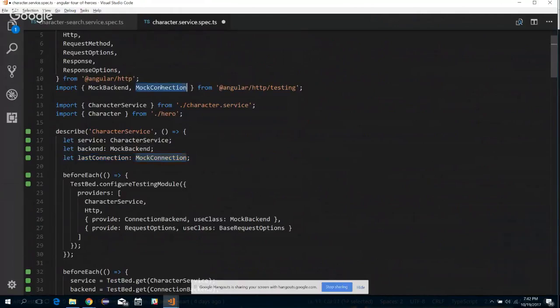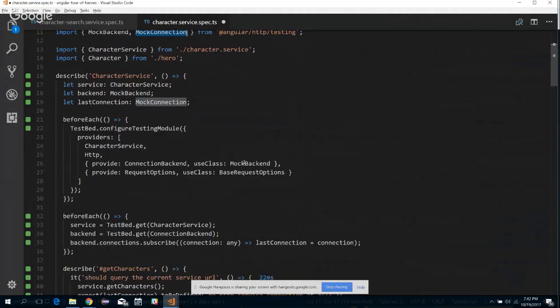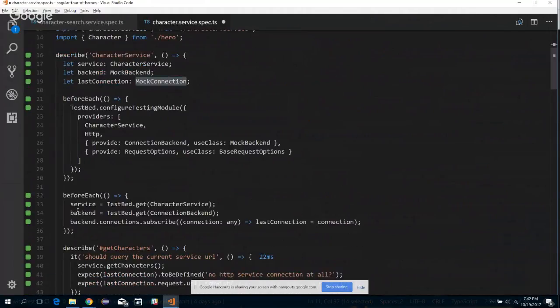It is a mock connection, which we imported from the Angular HTTP testing module. We then have to set things up a little bit. This is getting a little bit ahead, but I'm showing the configuration of how you set things up here.